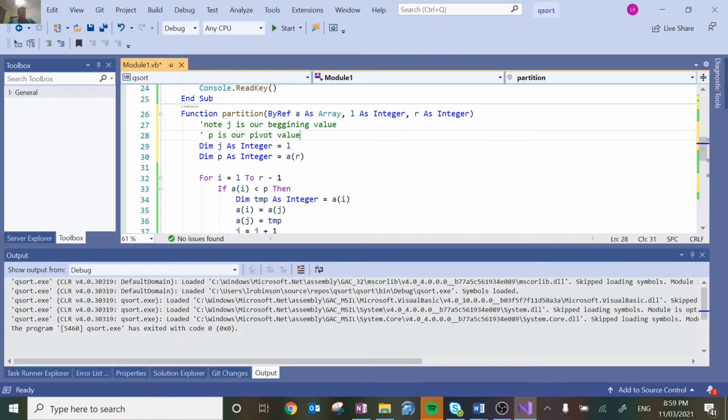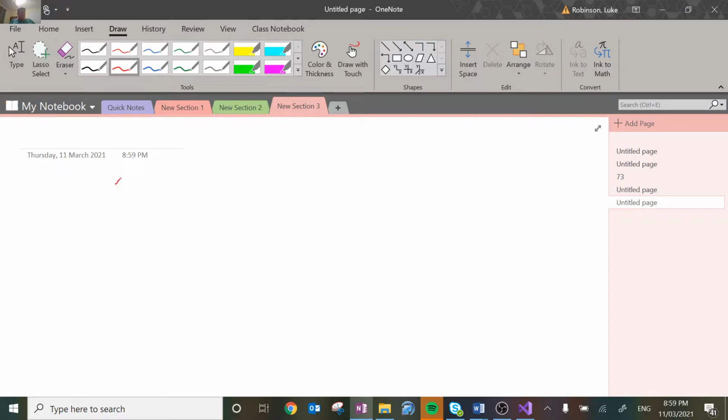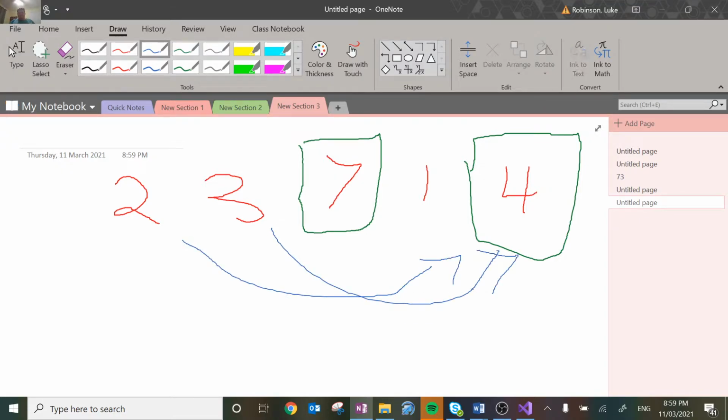So remember when we were doing that list, we were doing sorting of the list. This goes back to the last one that I was drawing. We had our list of numbers here, something like that. And the pivot value is either the middle one, it could be the last one, it's whatever you choose it to be essentially. So that'll work either way, so don't stress too much. Essentially you're checking everything up against this pivot value and seeing if it's higher or lower. If it's lower, it's going below, if it's higher, it's going above. That's essentially what we're doing here.